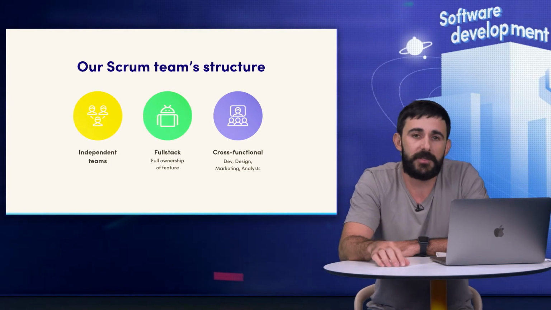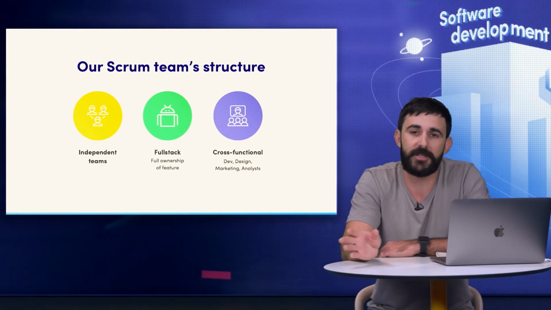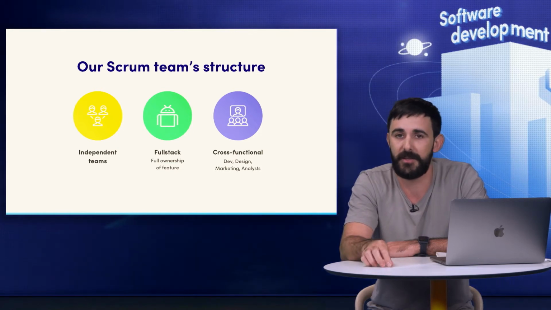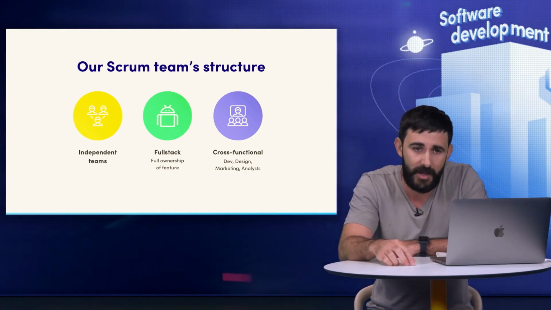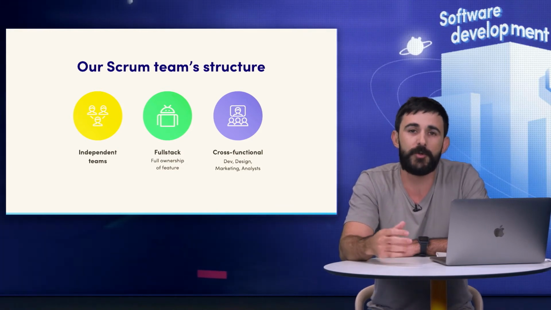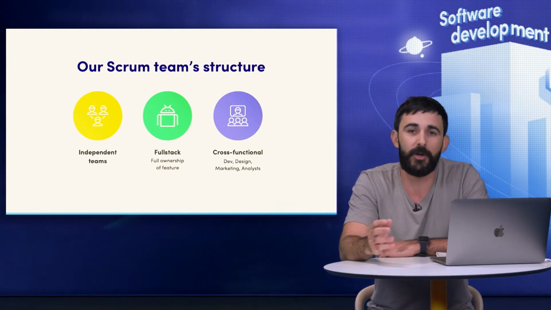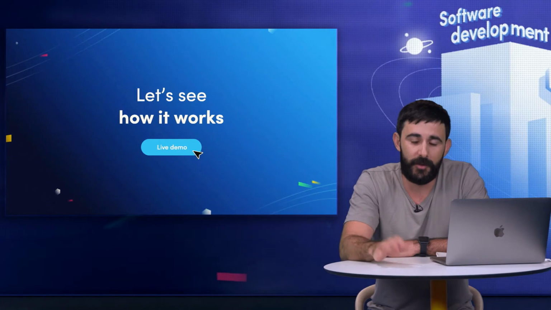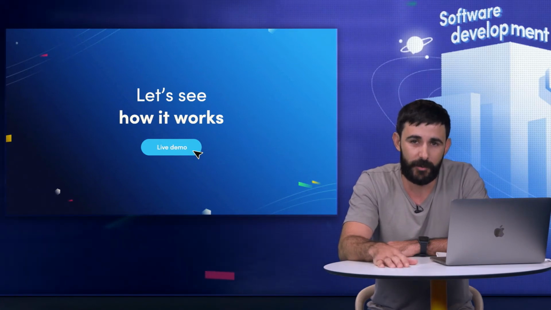Another thing about the teams is the teams are cross-functional. It's not just developers. We have developers, product, designers, marketing, analysts, sometimes sales. And we work all together to reach that goal, and we use Monday together, and we're going to see in the demo how we do it. So without further ado, let's go into it and see how it works.